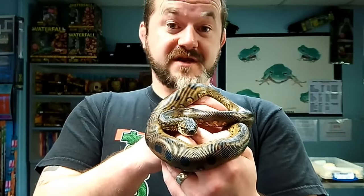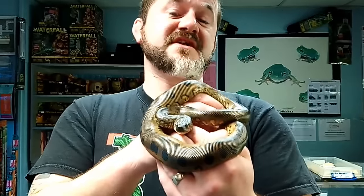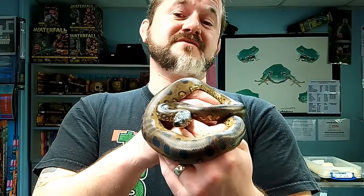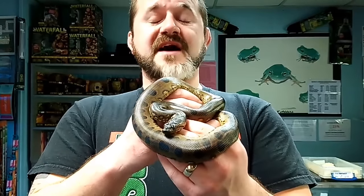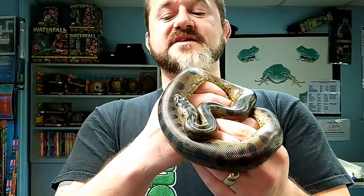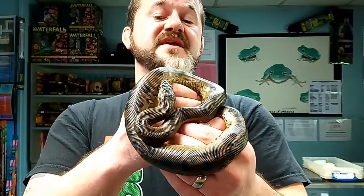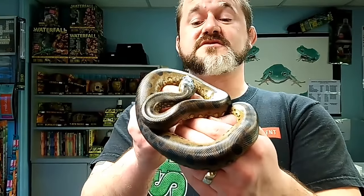They are problematic to get going as babies. I first learned of this litter, produced in the UK about three and a half to four months ago, and it's taken until now for the breeder to be happy releasing the animals to me. They've been raised on a mix of chicks and mice. They're born with a big yolk sac, and after being parted from their mother can spend three or four months not even wanting to feed properly. Feeding issues can be an ongoing theme — prolonged fasting periods are relatively commonplace. I've been told one of the most successful diets was chicks and quail as they grew, though I asked for these to be established on mice before I took them in.